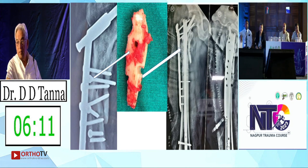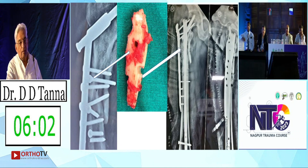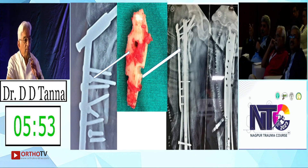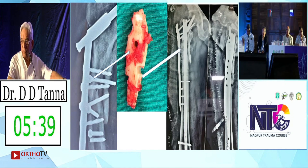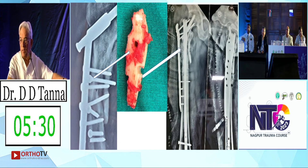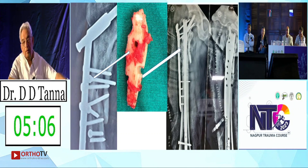Any idea — while using allo, do you use it as a structural graft or do you crush it? Because the allo available to us from tissue banks is crushed. Is there an advantage with allo plus bone marrow aspiration, or adding cancellous bone graft? For quite some time I used allo alone; having done sufficient successful cases, I feel that in a situation like this where autograft is not practical, allograft alone is good enough. If available, I put in BMP. And this bone piece — don't throw it away; keep the centerpiece, you could use it back as allograft.